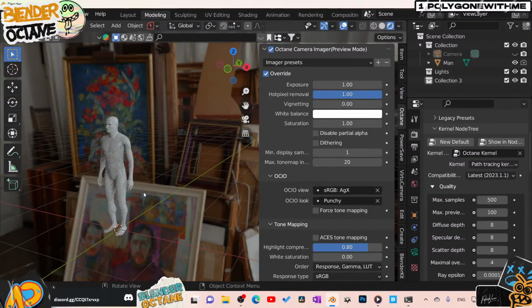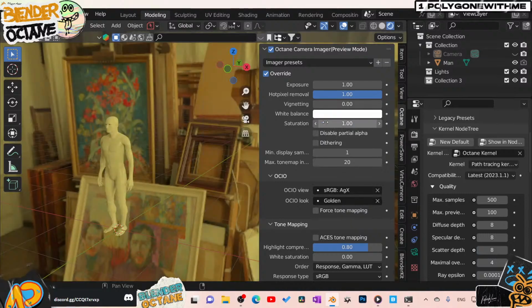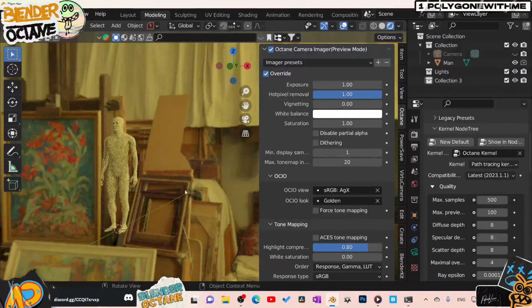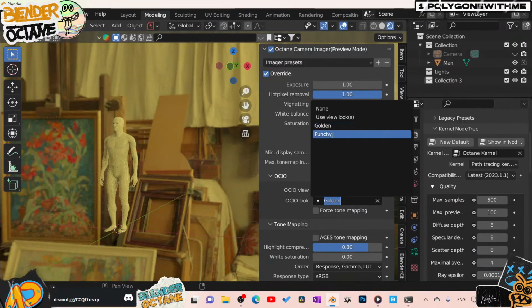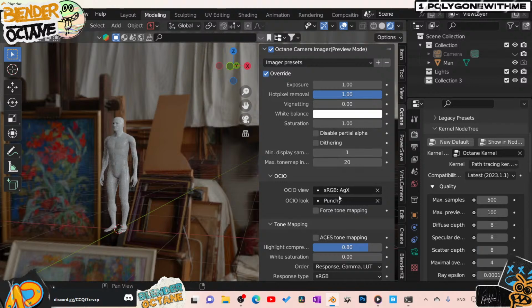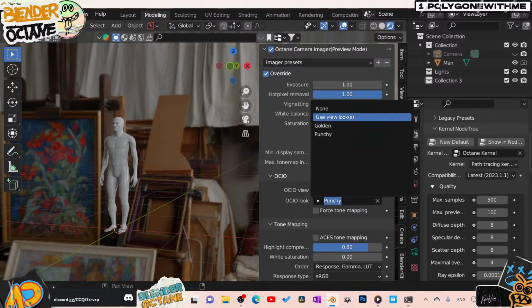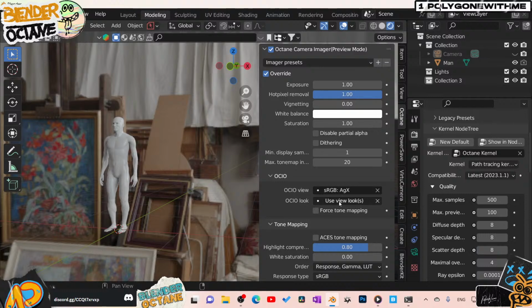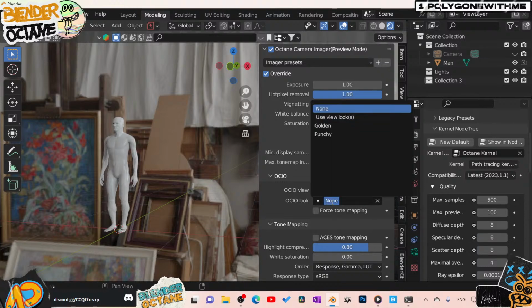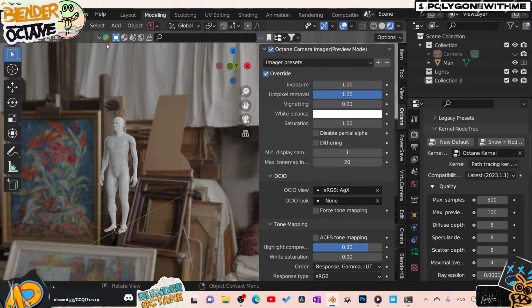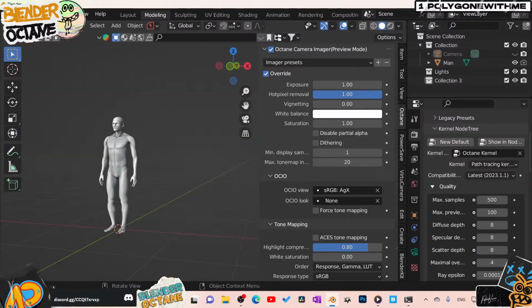I should actually load up a scene. Actually, can we see what the difference is right now? Ooh, yeah. There's golden. There's punchy. Use view looks. Use none. Okay, so it's working.